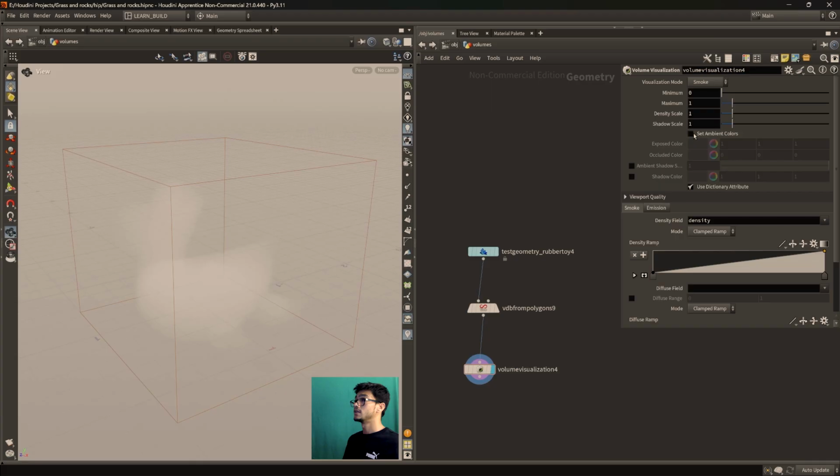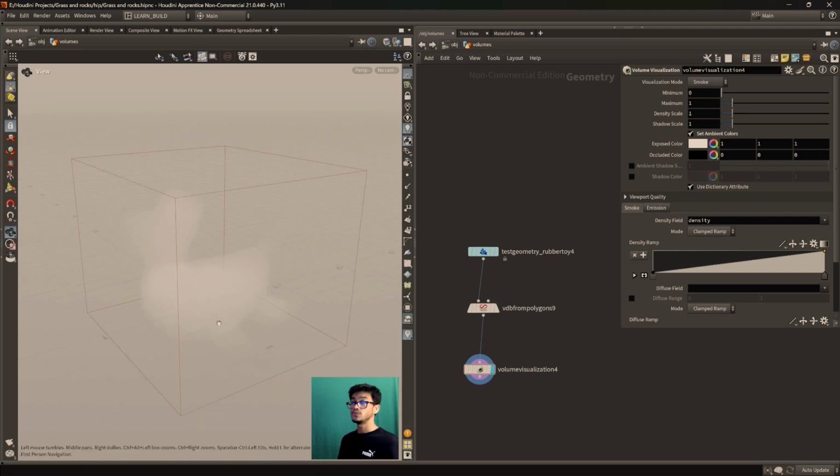So when you say ambient colors, you see the dark areas, and you can change the occluded colors. And what do I mean by occluded colors? You have ambient occlusion, right? Just increase the density scale, and you would see something like this.